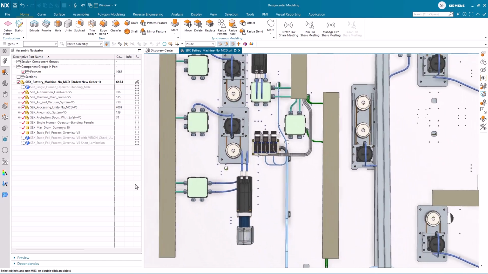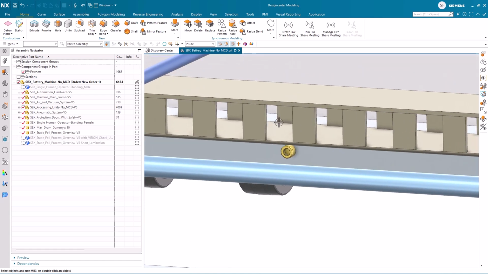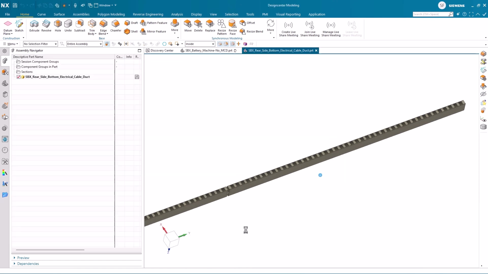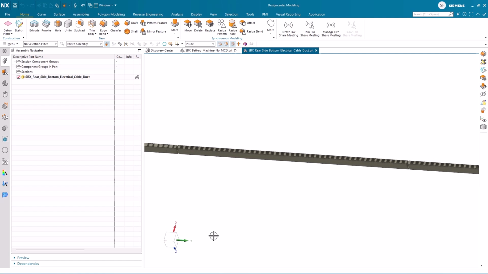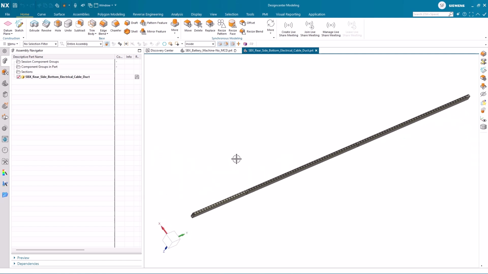The next thing we want to do is we want to go down to this raceway track along the bottom here. And just for simplicity, I'm going to bring it over into a brand new window. And we notice it all has little sharp edges on it. And there's a lot of edges here that I'm going to need to go ahead and create a blend on. So let's go ahead and see how AI can help us here with selection prediction.